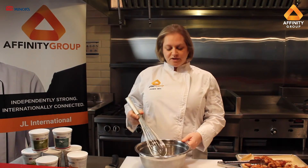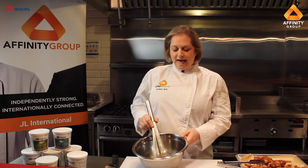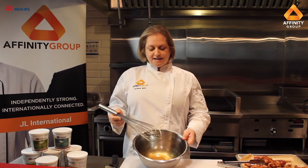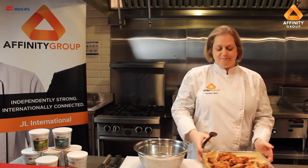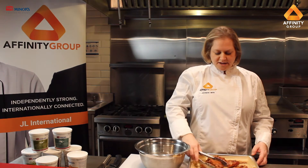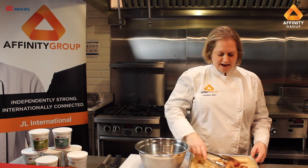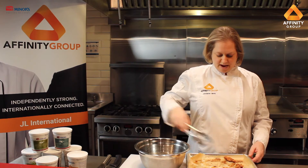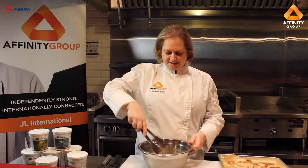I've gone ahead and put that sauce right into a saucepan and brought it up to a boil — that was to activate the cornstarch and make it nice and glossy. It's nice and hot. Now I have some wings that I baked in the oven, but you could definitely do these in the deep fryer. Any style wing will work — these are just a nice pre-cooked wing. I'm going to do about two pounds; this amount of sauce will coat about two pounds.